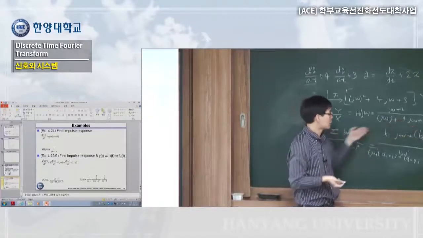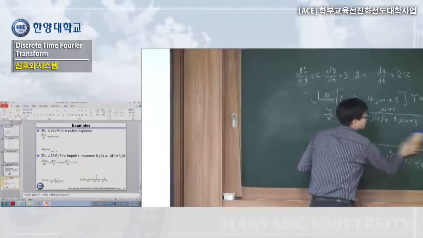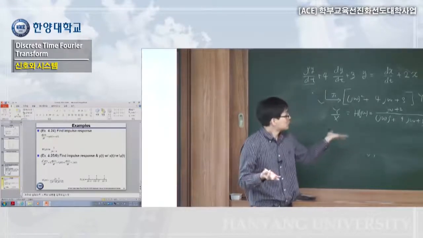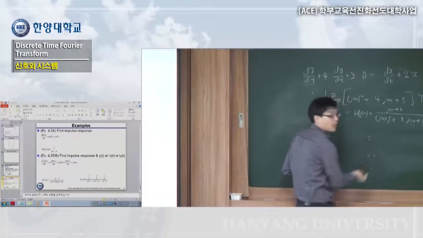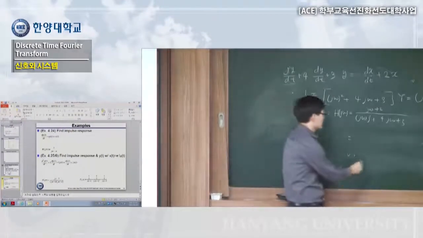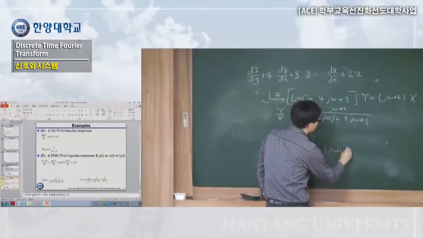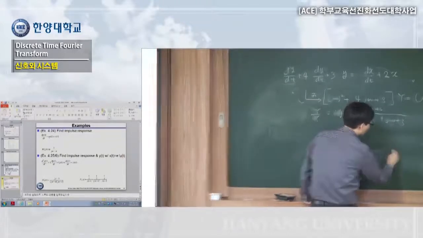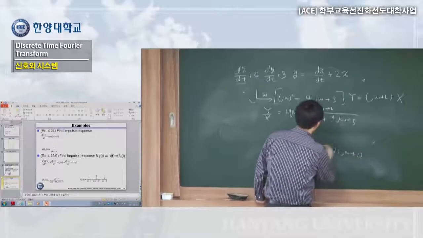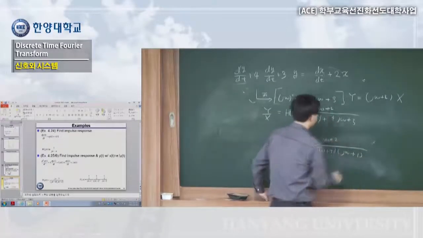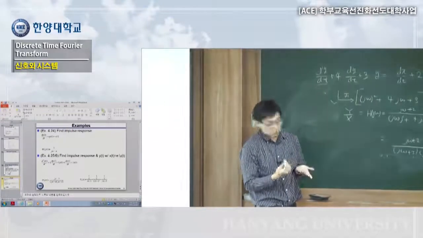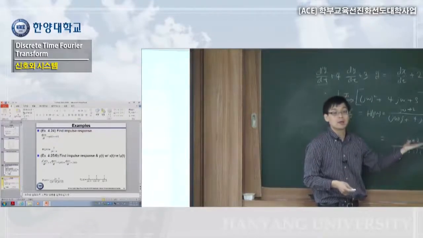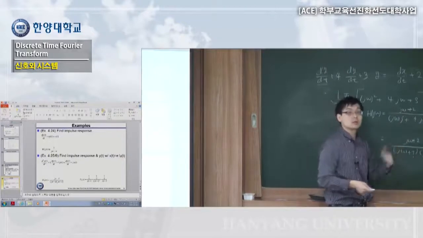This equation, how do we solve it? Of course, if you want to analyze in frequency domain, it doesn't matter. Just do that. However, if you want to go back to time domain, what you have to do here is j omega 3 times j omega 1 over j omega 2, right? And then how do we do it? Because in this form, it's very difficult to change to time domain. I'm sorry. So how do we do it?